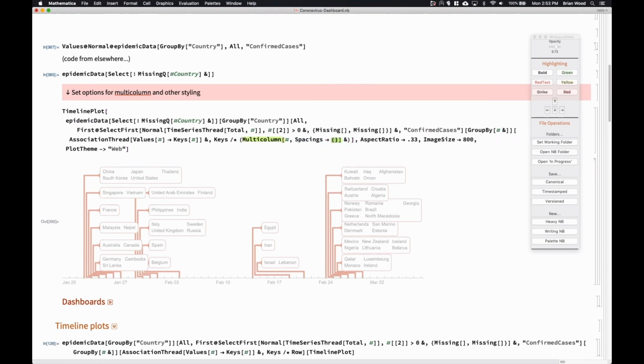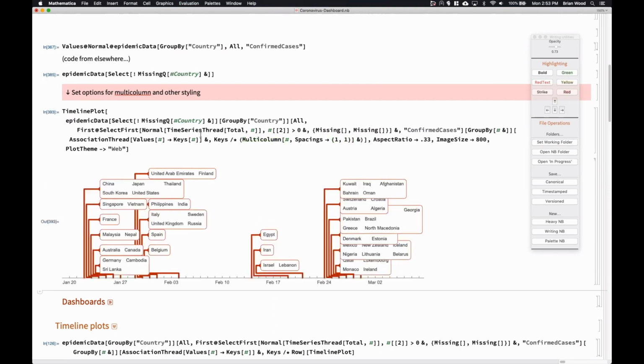So the best thing to do with any of these grid multi-column column row things is kind of just get everything split apart in a way so that you can tell what is and isn't a data point, so to speak. So like right now, it's a little confusing. China, South Korea are close together. South Korea is close to the United States. It's not too bad, but let's just see what happens if we space everything out.